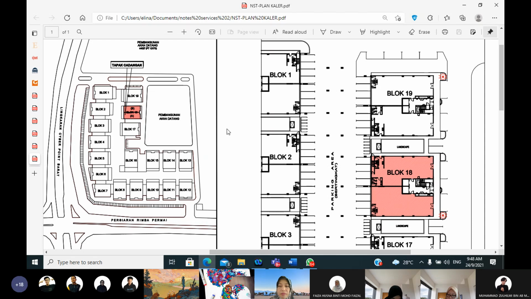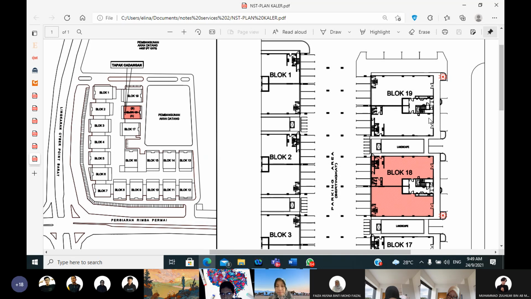For this development, the hose reel would be at the first block and the last block, and the distance would not be more than 90 meters. You may see inside the bylaw which section says not more than 90 meters from one hydrant to another hydrant.